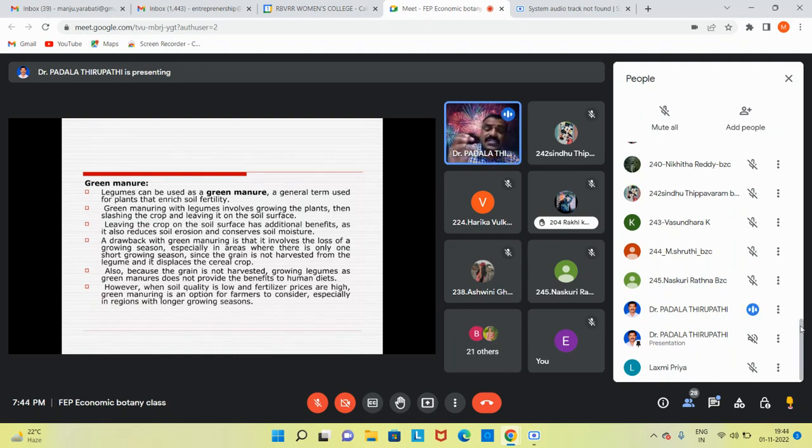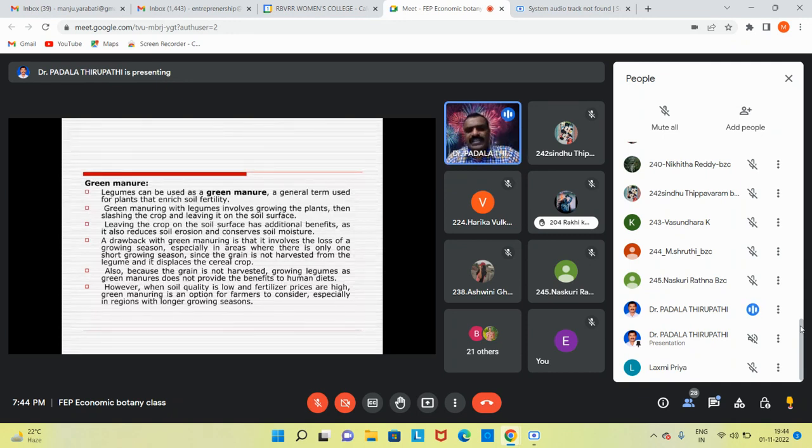Soil moisture is very important for developing the root system in the soil. And a drawback with green manuring is that it involves the loss of a growing season, especially in an area where there is only one short growing season, since the grain is not harvested from the legume, and it displaces the cereal crop. This is one of the drawbacks.